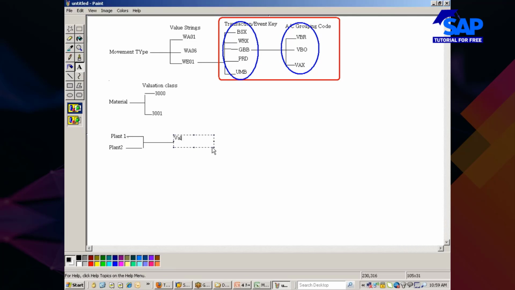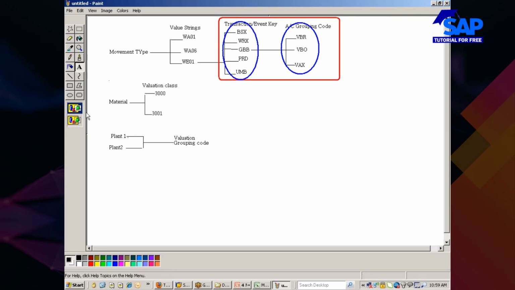There is something called valuation grouping code. I'll tell you the significance of valuation grouping code.